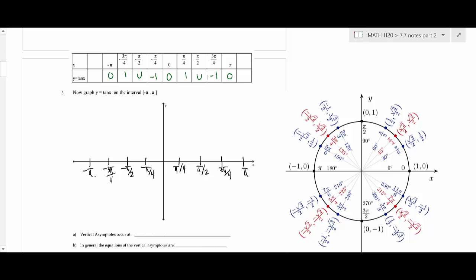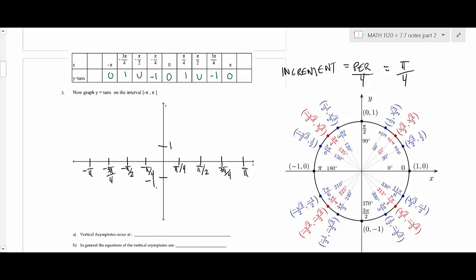So here's what we're doing, and we talked about this in the last section: when you increment your axis, what we always do, regardless of the trig function, is take the period and divide it by 4. We just said the period of the tangent was what? Pi, so pi over 4 is what I'm using. So on my x-axis I'm going 1 pi over 4, 2 pi over 4, 3 pi over 4, 4 pi over 4, and so forth. Does that make sense? You always take the period and divide by 4, and that tells you how to set up the x-axis. So that's real critical. Now let's go up to 1 and down to -1.